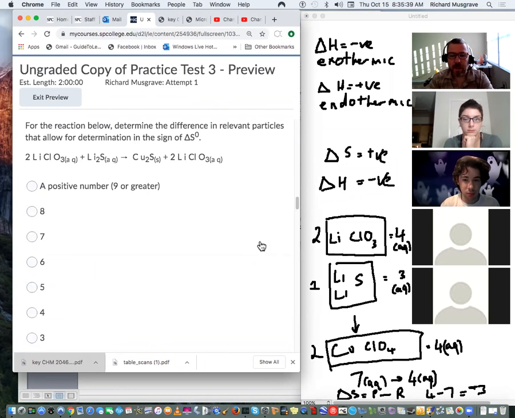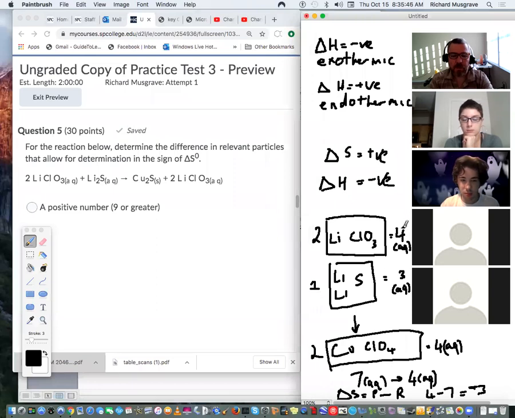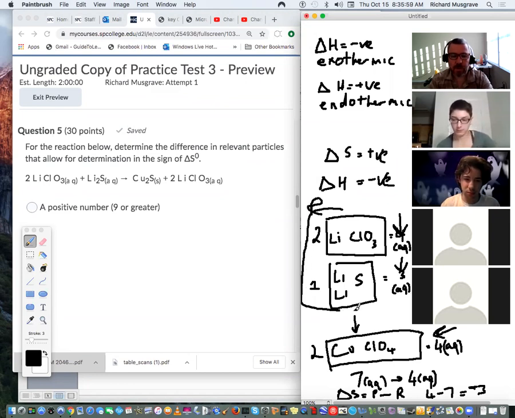I have a question. Yeah, Georgiana. Where did you get the 4 and the 7 again? Okay, so the 4, P minus R? Yeah. 4 and 3 is 7. Okay. And then 4 over here on the product side. So this is all the reactants, right? Oh, reactants and products. Okay, got it. There's all your reactants and there's products over here.